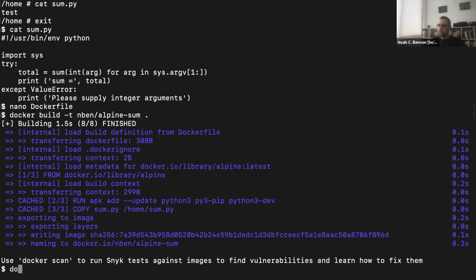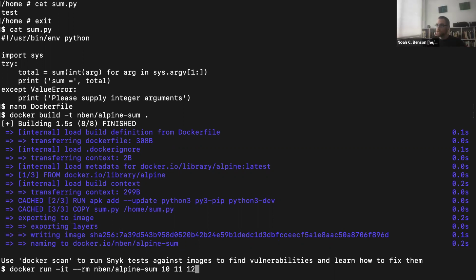So I'll go ahead and do docker run -it --rm and give the name of the Alpine Sum image. With CMD, if I had put 10, 11, 12 here, it would have been like putting sh here. Docker would have tried to run the command 10 with the arguments 11 and 12. With ENTRYPOINT, instead it runs whatever command we put into the entrypoint, and provides these as additional arguments to it.